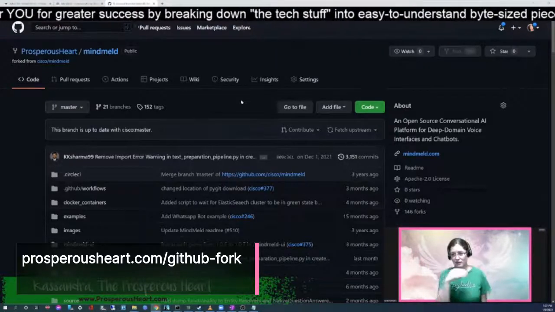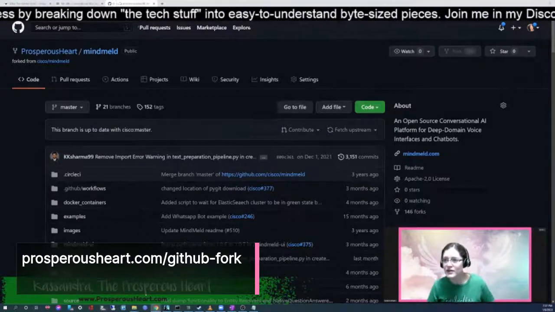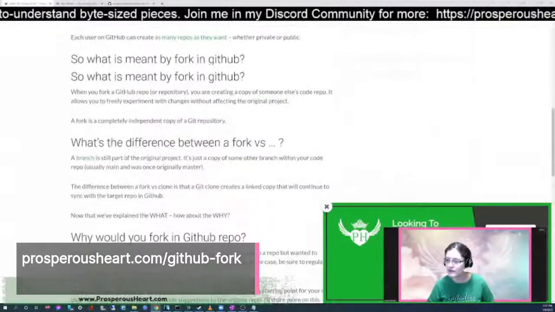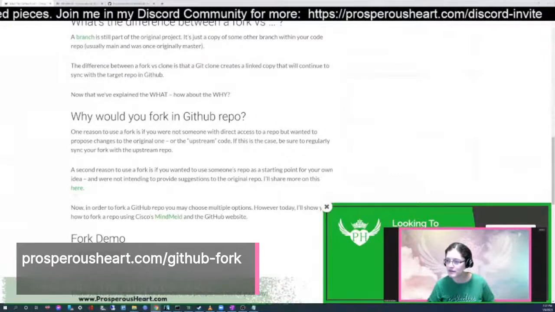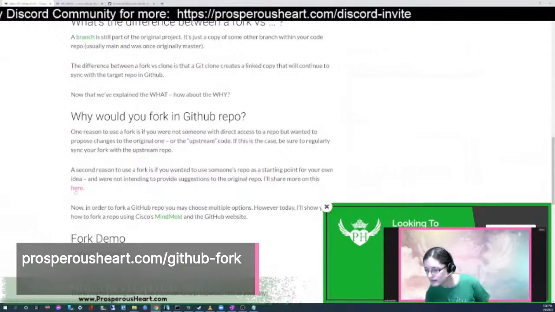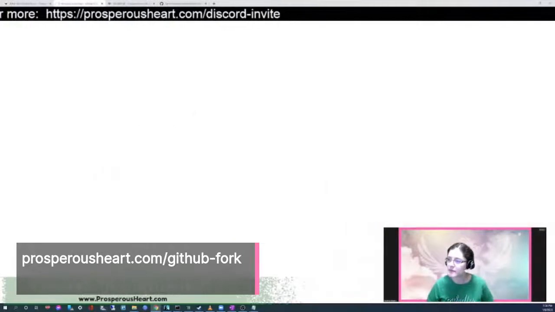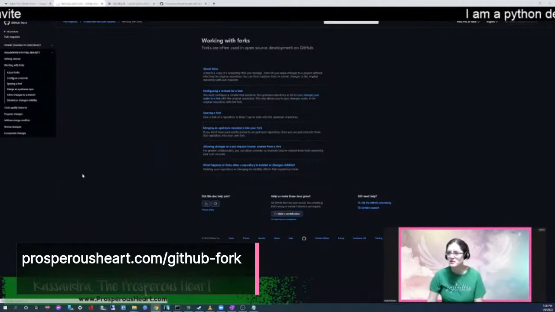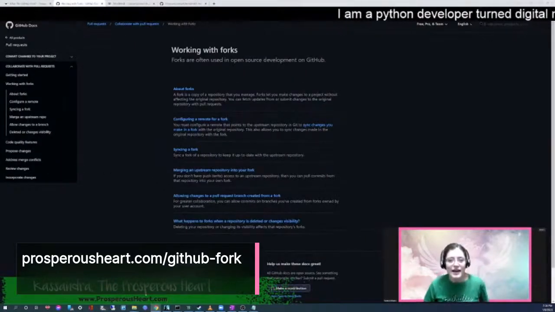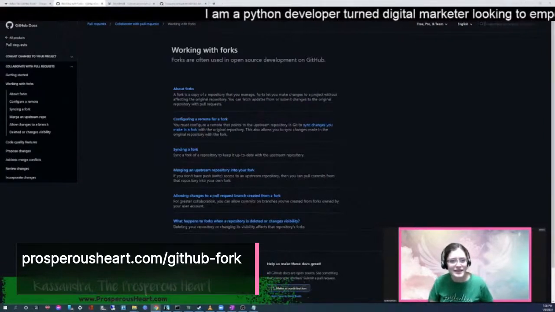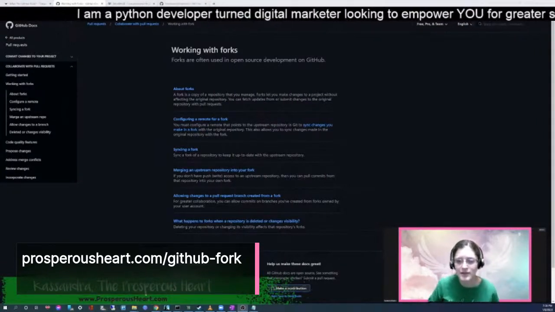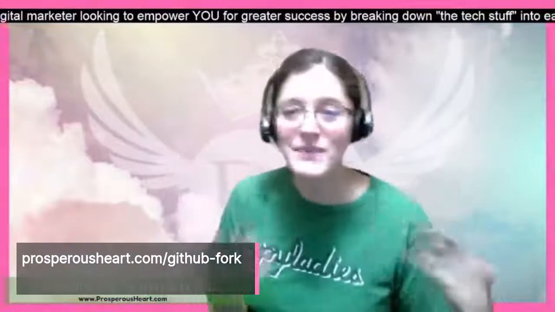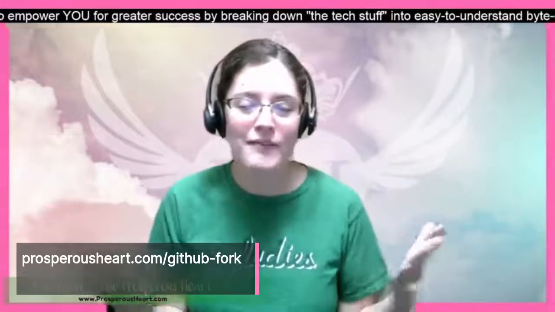Now there are ways to do that on your local machine with GitHub CLI and other tools. So if you come back to my website and scroll up to here, here it is, Recommended Forks. I link to more documentation about it on my website. So I believe that's it. Let me come back here and look at my notes. Yep, very simple.